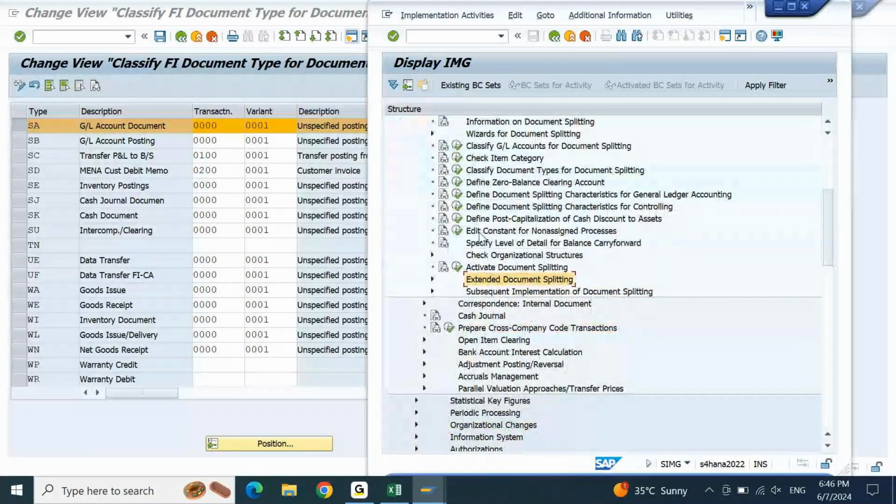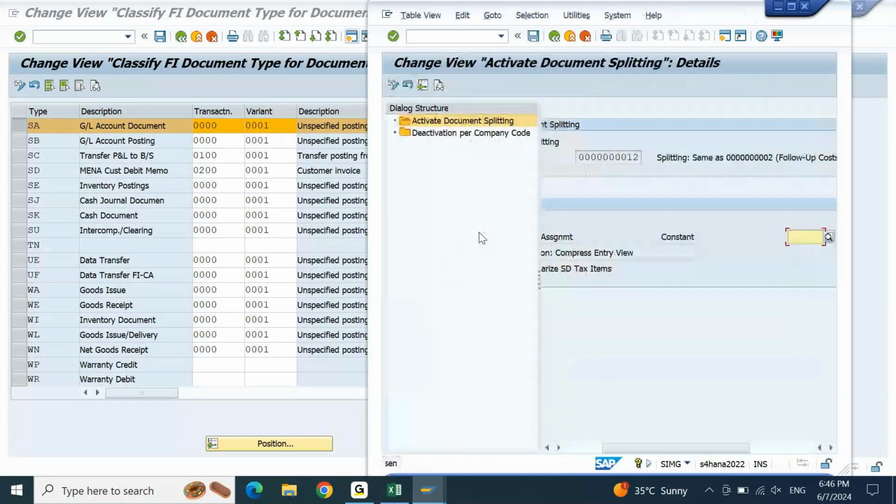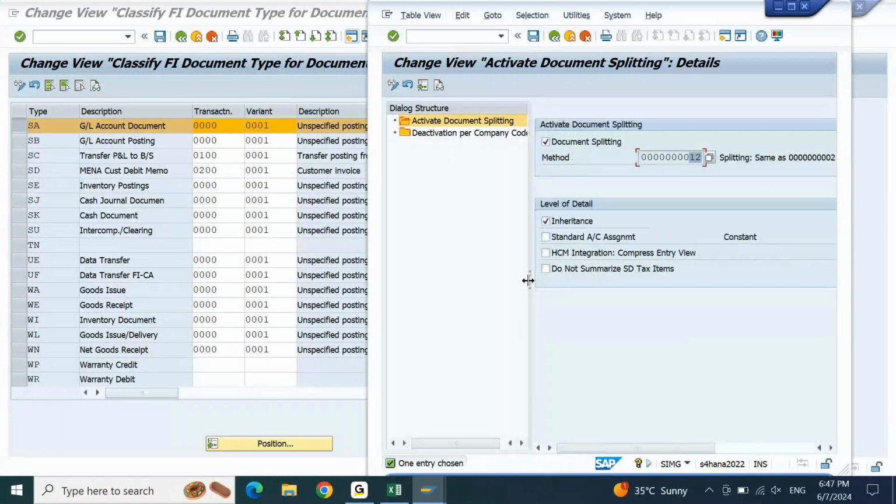Before that, if you go to activate document splitting, the splitting method is 12. As I said, document splitting cannot be activated or deactivated at company code level, it is activated and deactivated at client level.